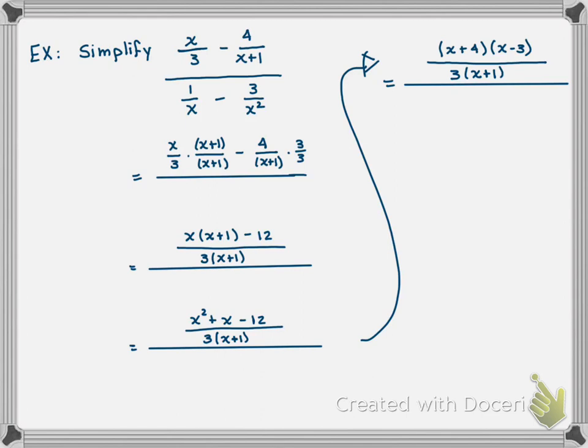Perfect. So now we'll go back to the denominator. Peyton, what's my LCD in the denominator? So in just this piece. Is x squared. Good. Yep, so we're going to multiply 1 over x just by x over x. And then 3 over x squared, we don't have to multiply by anything.